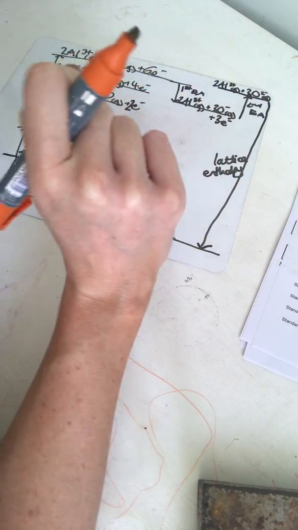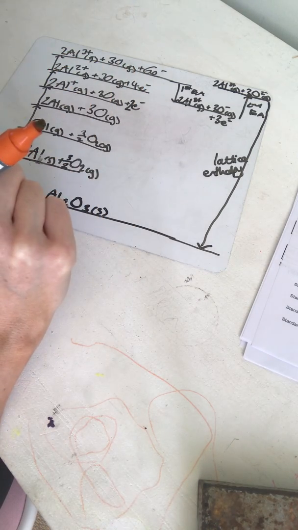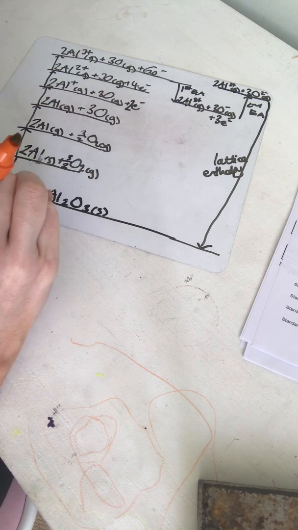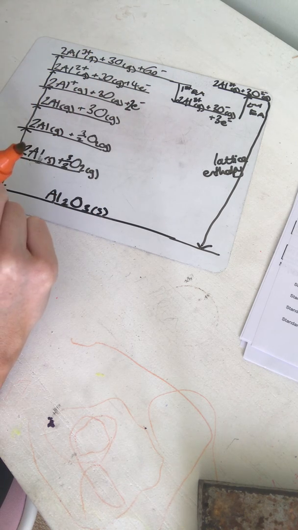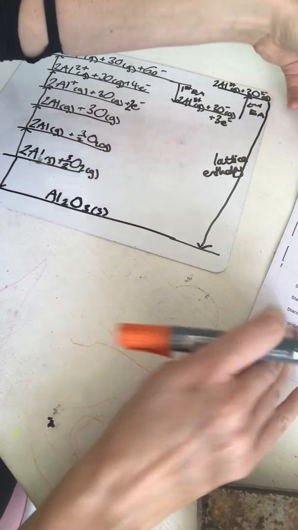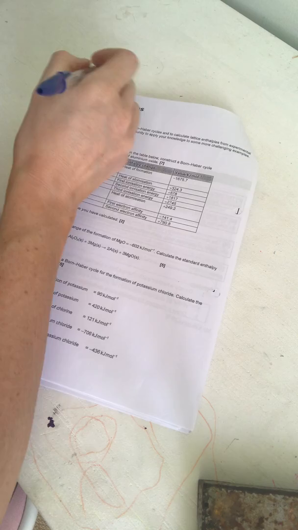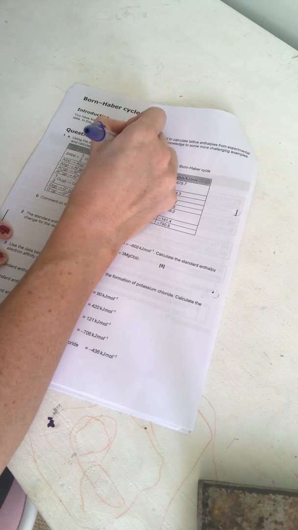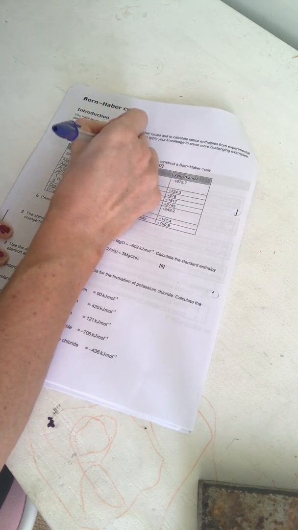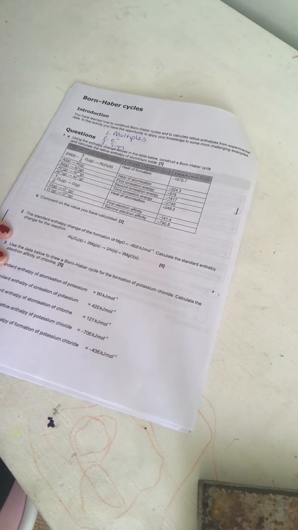You need to remember for this one that you have got multiple atoms. You've got 2 aluminium atoms and 3 oxygen atoms, and you need to account for that in your calculation. And in actual fact, what I'd like you to do when you are answering these questions, if you get one in the exam, and I'm running out of space on my board, so I'm just going to write it on here, I'd like you to annotate the answer with 3 things. 1, multiples, 2, electrons, and 3, sign. And then I want you to consider those things as you answer the question.